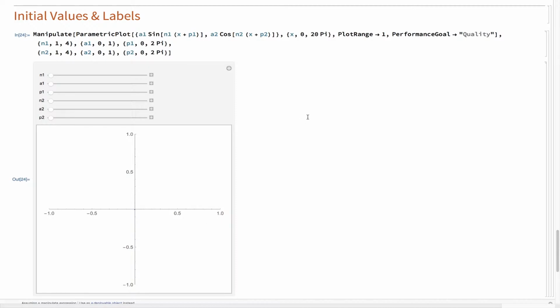You will notice that when I run this manipulate function, you basically see nothing at first, unless you move the amplitude values like A1 and A2, and then you start seeing something, and then you change the frequencies N1 and N2.